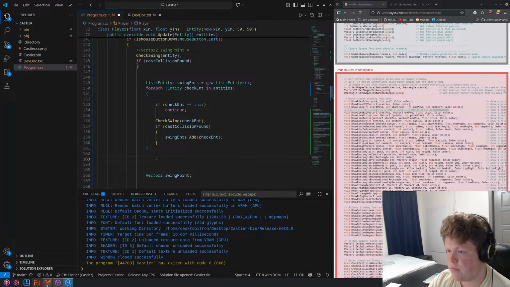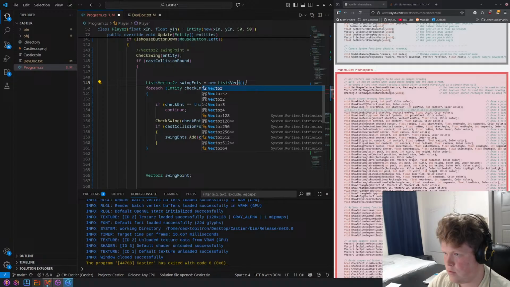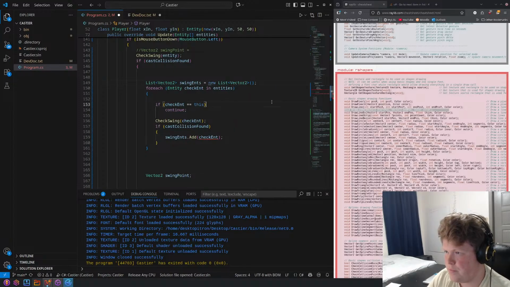I want a list of vectors. Vector2 was new list of Vector2. Add. Now we're going to add check it. I'm going to do that.